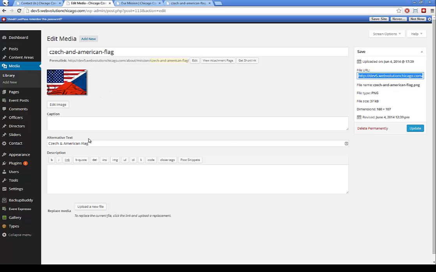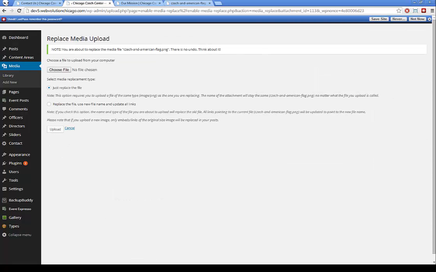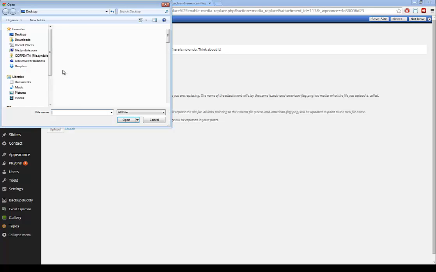If you want to upload, eventually when you do have an image to replace that's the exact same file type and dimensions, you'll click on upload a new file. And unlike the page, you'll have to click on choose file and select it from the pop-up instead of dragging it into the window. So that's a little difference there.